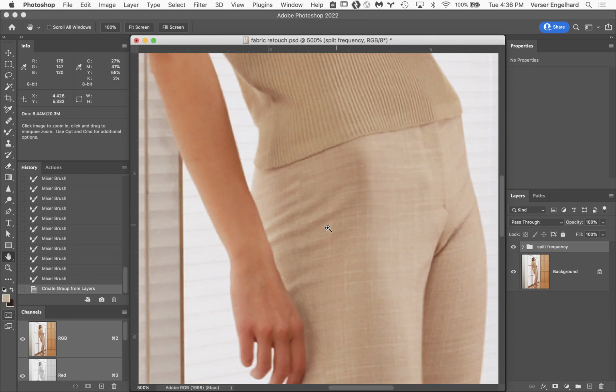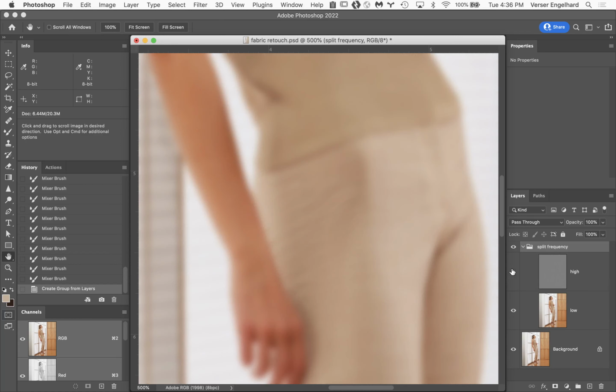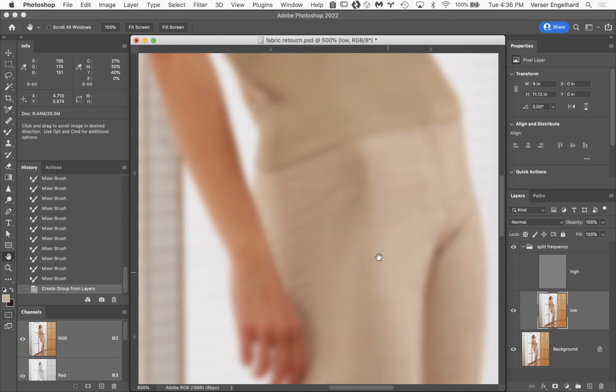I'm going to do a little bit more work on this really quickly to see if I can't get it a little bit better. So I'm going to open up my layer. I'm actually going to turn off my high layer and only work on my low layer, because again, I can see what's going on here a little bit better. I'm going to go to a regular brush now, not my mixer brush, but just a regular brush, smaller. And go ahead and leave 10% flow, 100% opacity. That's good. It's completely soft brush. That's good. And I'm just going to sample general tone over here, general color over here.